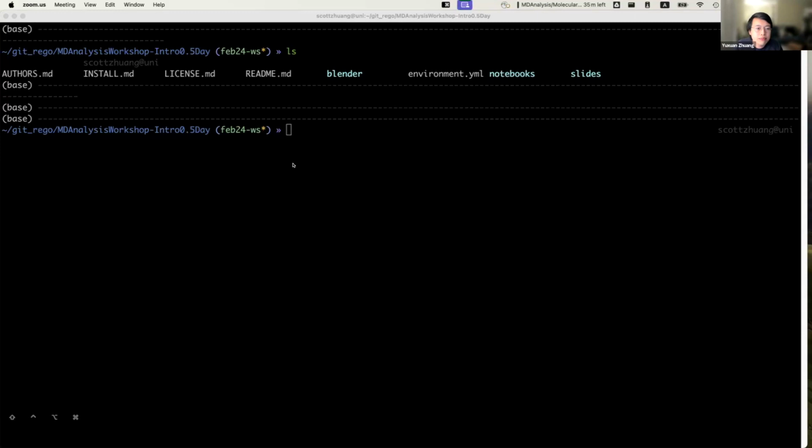Sorry, I'm just gonna hide my video panels. So to do with Blender with MDAnalysis, because theoretically Blender uses MDAnalysis under the hood to do all the streaming of the trajectories.